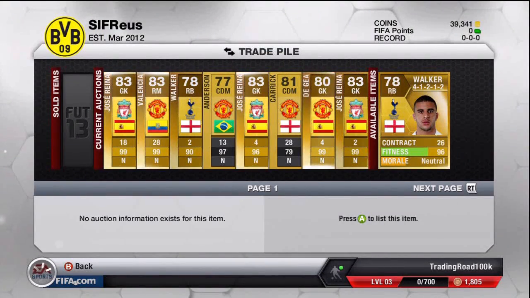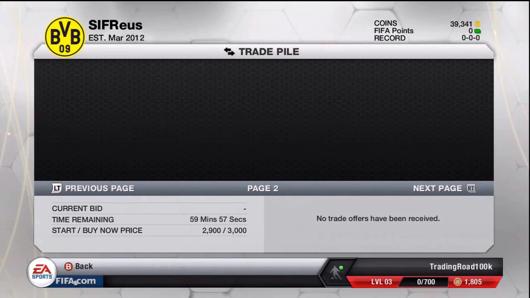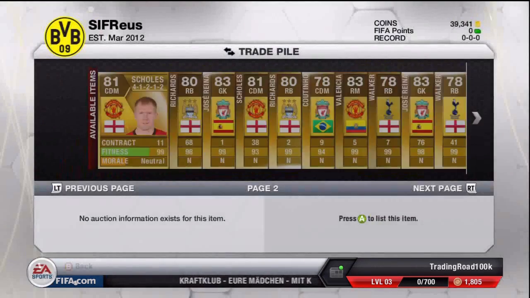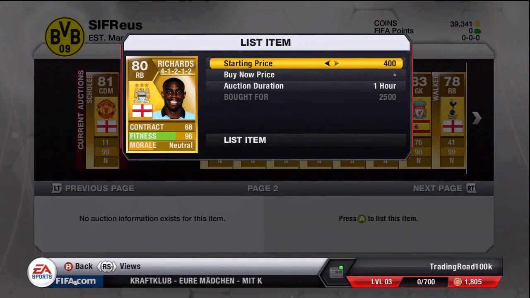Once it decides to load, and then we'll go on to the next player. We picked up a Paul Scholes CDM, 4-1-2-1-2 for 3,300. Going to list him up for 4,000 coins. Then picked up a Mikkel Richards, 4-1-2-1-2 with 68 contracts. So that's quite a lot of contracts. Because he has a lot of contracts, I'm going to list him up for 3,300. Hopefully he'll sell for that.